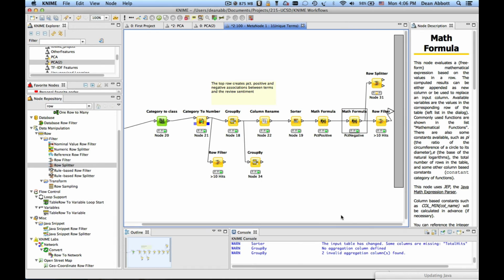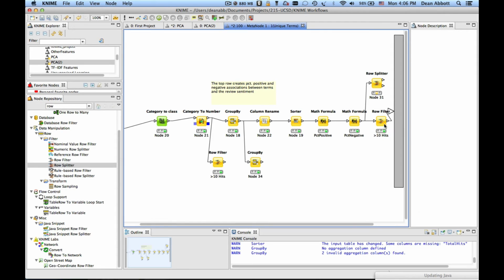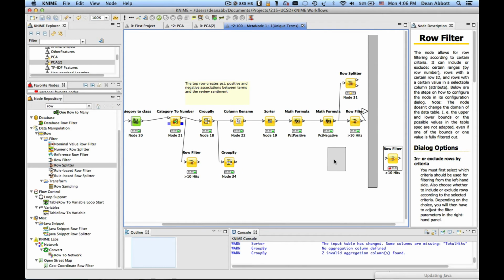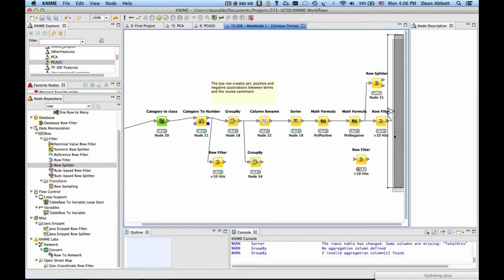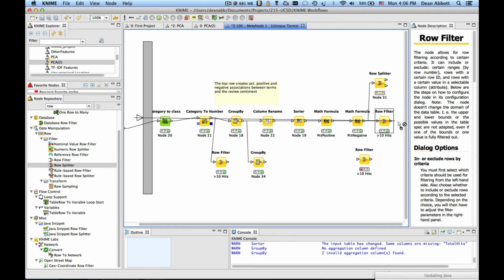So very simple. Then we have this kind of result, a row filter, just to throw away the low support examples, but we could have a secondary filter to say something like this. Let me just copy and paste this, and I can show you what I mean. I'm going to get rid of this output port for a moment.